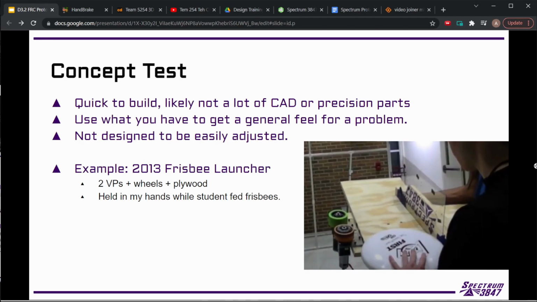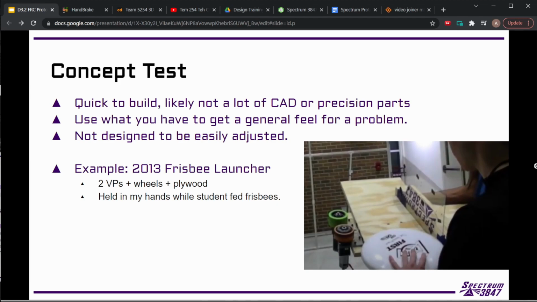You get in the lab and decide what you're trying to learn, and you piece something together to do it. We're probably drawing on the whiteboard, and we're not using a lot of CAD. There are not a lot of precise dimensions. It's a tape measure, whiteboard drawings, and whatever we have lying around. We're probably not ordering parts very often, unless we're concept testing a single part that we ordered to see if something works. Most of the time, we're just learning with what we have and learning about the game and the objectives that we're trying to do.